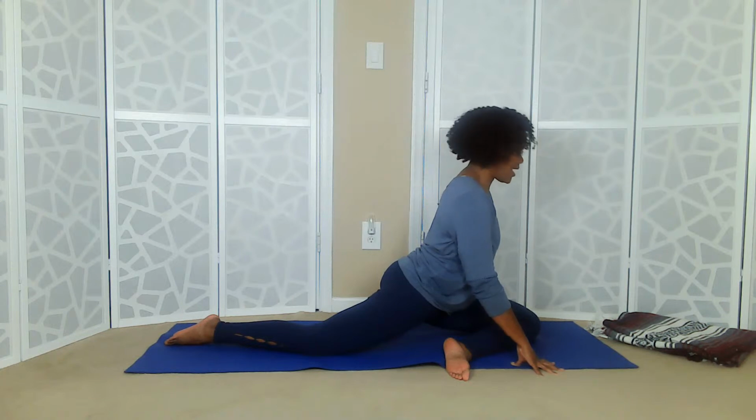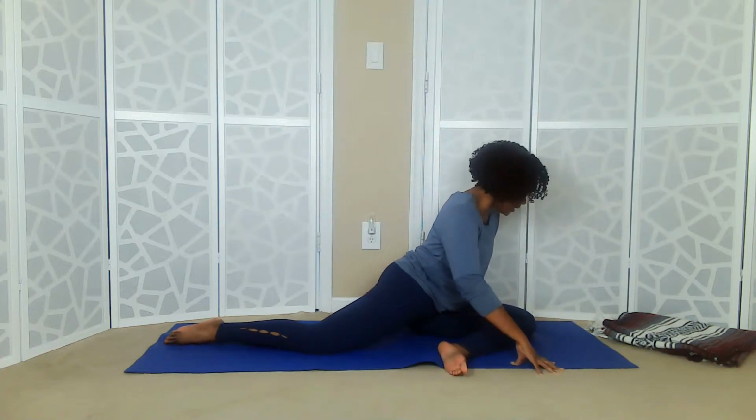All right, everyone, go ahead and relax your left hip down. Take your time. We're going to bring the soles of the feet together. Now work a little bit on external rotation. This is our last posture for our easy hip stretches. I hope that you enjoyed that sequence.